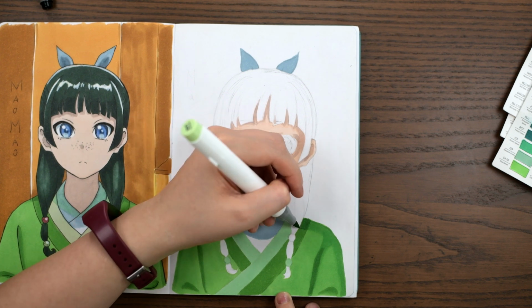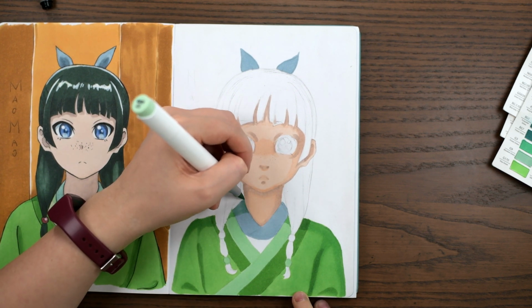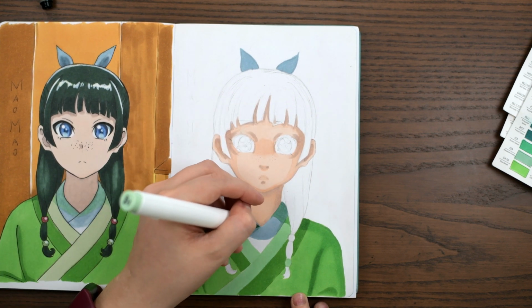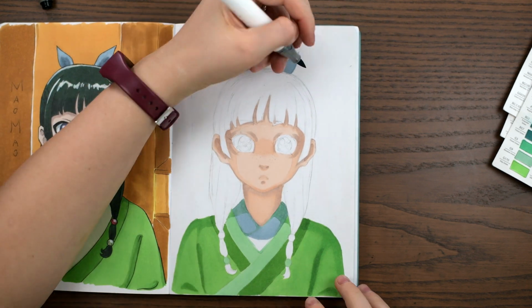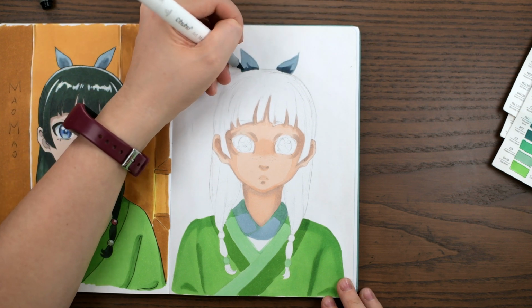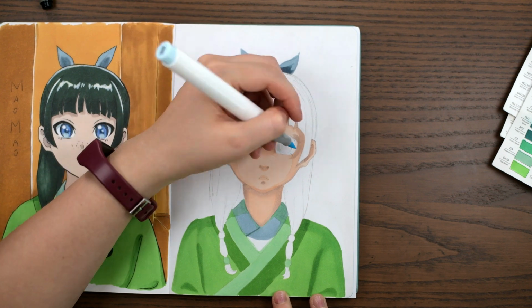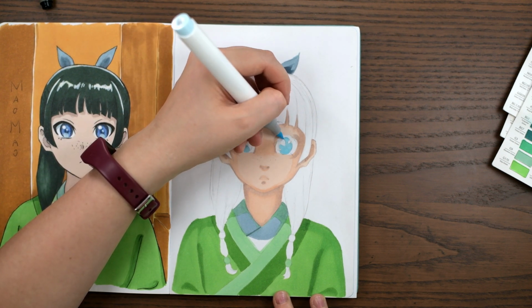However, I'm going to add a tiny bit more details in the background with lines and some colors, because I just want it to look a little more filled, I guess. Even though the background's basically the same, I'm just going to color it a little bit different from the original art style, just to give it a little bit more of identity. I'm very bad with backgrounds. I just want to practice a little bit more.